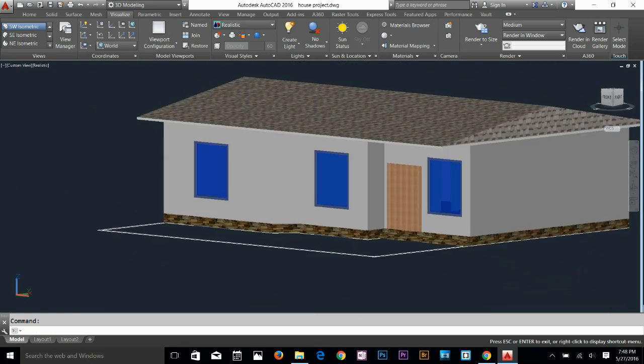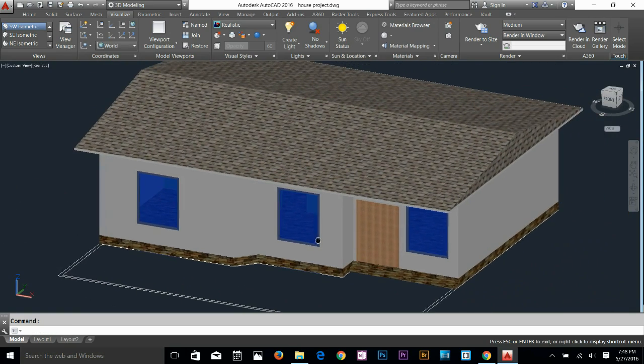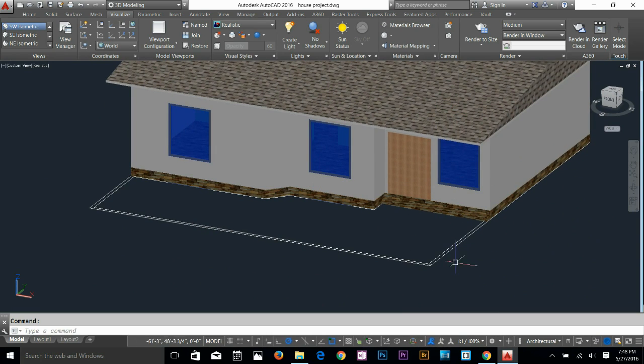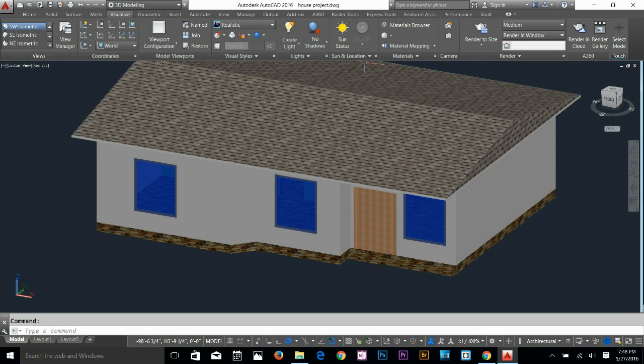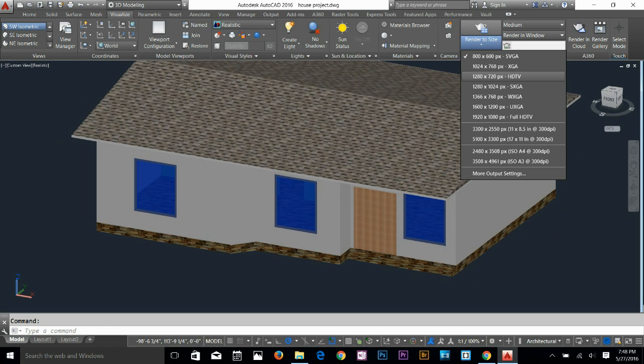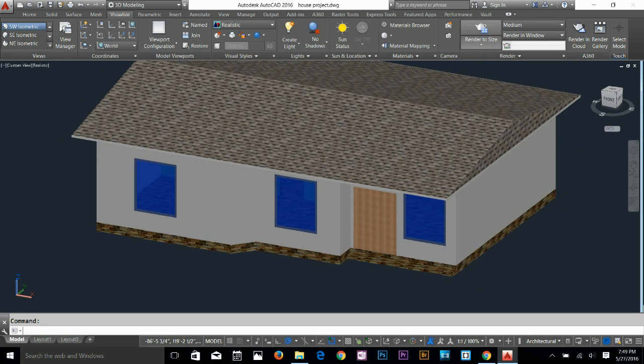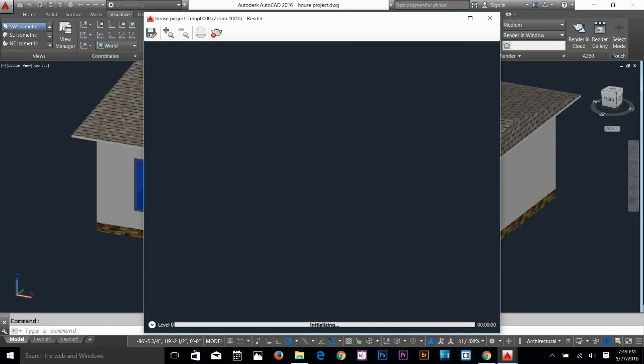Let's have a look at what we have here. I'm just going to get rid of the stuff on the 0 layer, and get rid of a few things from the front so we don't look at them. Oops, let's just drop that. Okay, so I'm going to go to my render to size. I'll give you this and then click on render. There you go. So that's what you're going to get.